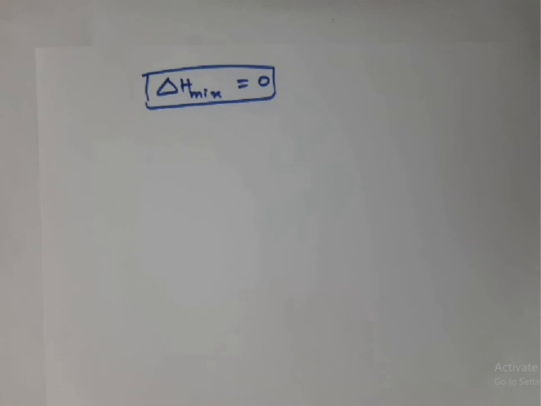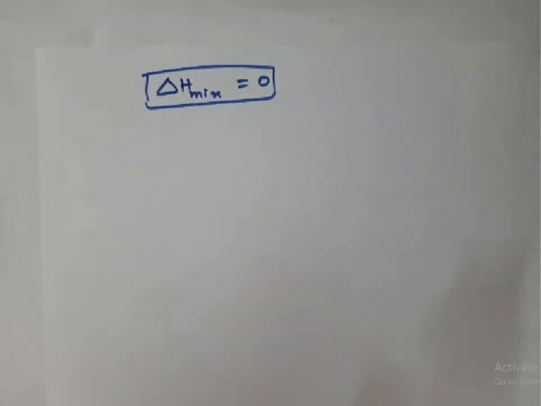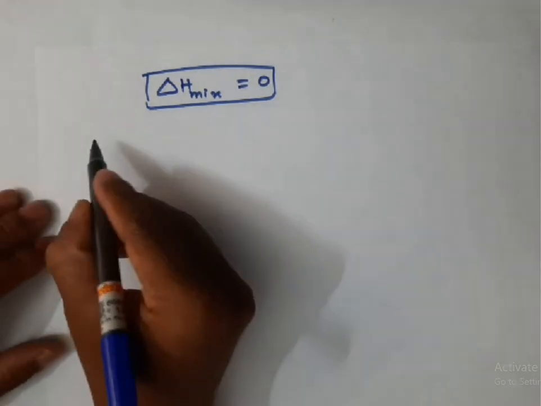If force of attraction increases or decreases, then you have to bother about the enthalpy of mixing, whether heat is released or absorbed. But in this case, all the forces of attraction are the same, so you need not worry about the enthalpy of mixing. Enthalpy of mixing should be 0, simple. Okay, then next important point.